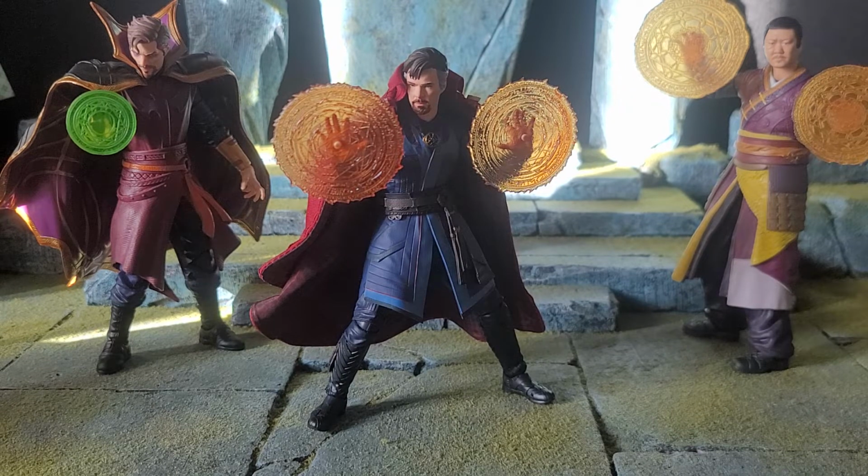And then on my right, we also got one that was only like $10 at GameStop, so he was on clearance. We got him for 50% off, plus it was already on clearance. So that's pretty dope right here. And then this guy right here, I got him on Black Friday at the comic book shop last Friday. And he was like $79.99, which at first he was $100, and I got him for $79.99.